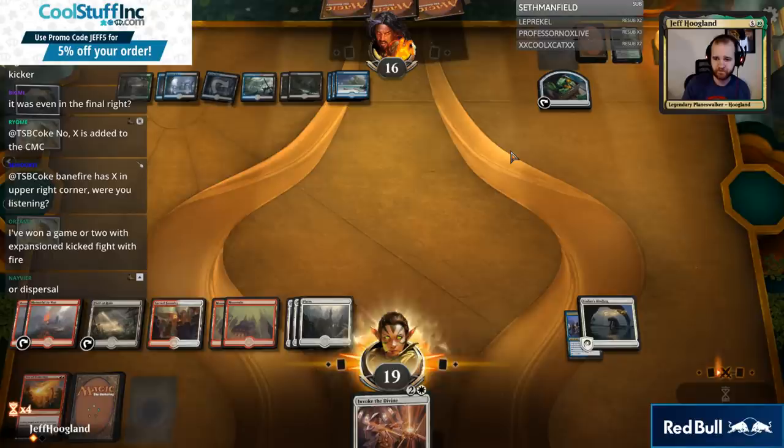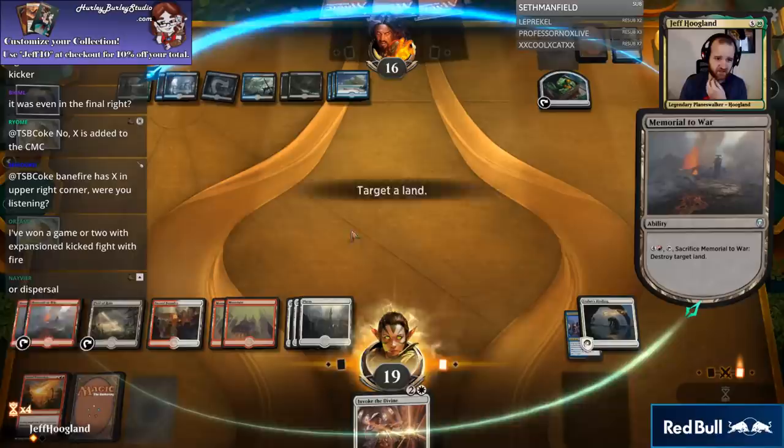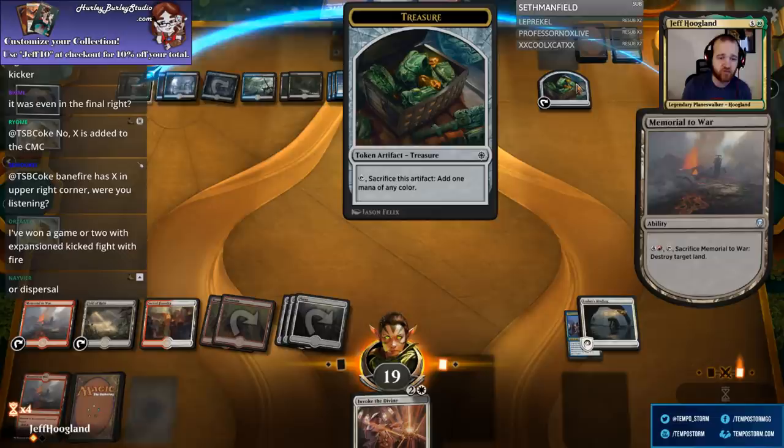I'm gonna kill their Woodland Cemetery here just in case they have like a Carnage Tyrant as a double green spell. They do still have a green mana, notably from this treasure, but this does cut them off of double green.